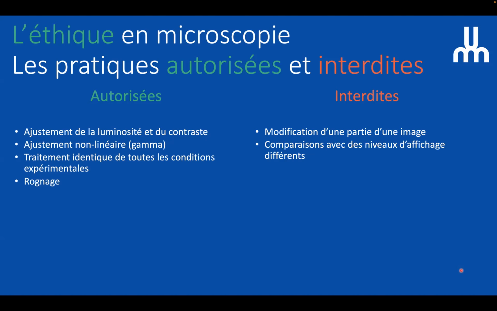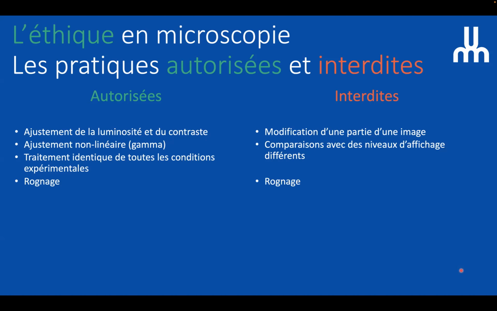You also cannot compare images if they have different display levels. This is exactly the same as not treating your images the same way. So if you want to compare them, you have to use the same display options. And then it's not okay to crop images. So then you're going to say, oh, you tell me it's okay, and then you tell me it's not okay. So what's the deal here?